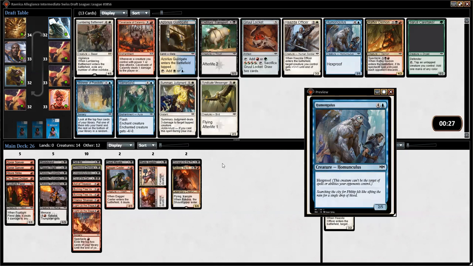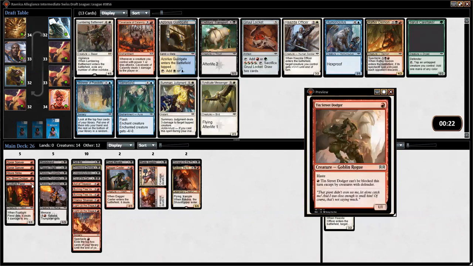So from this pack, this is interesting. Cavalcade of Calamity, I think, could be good with Rakdos Trumpeter.